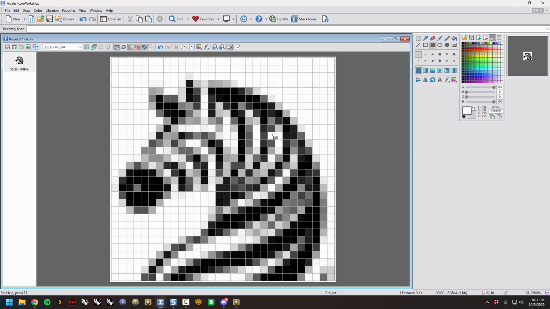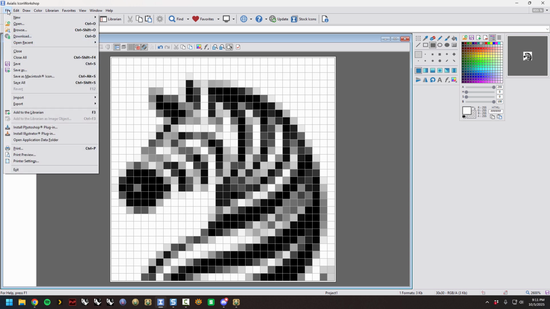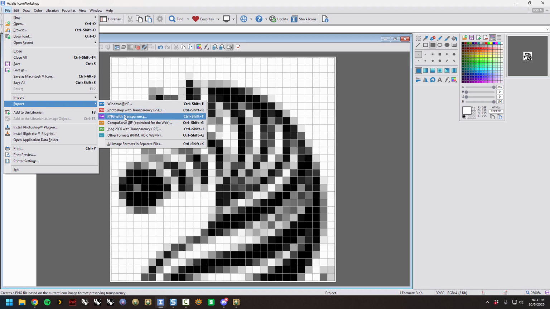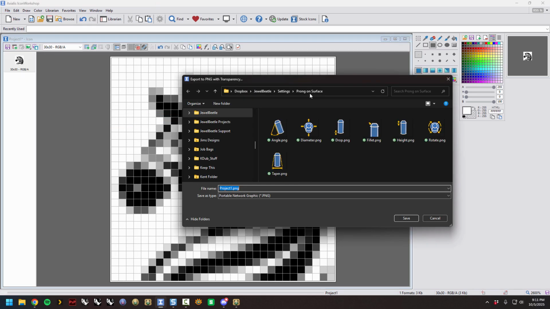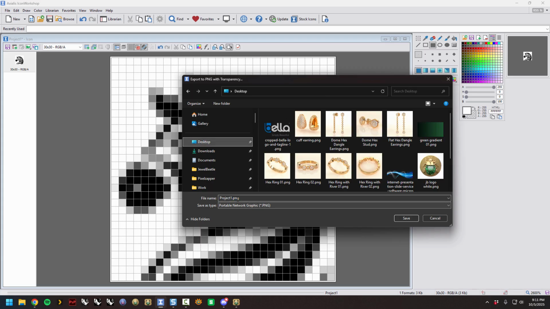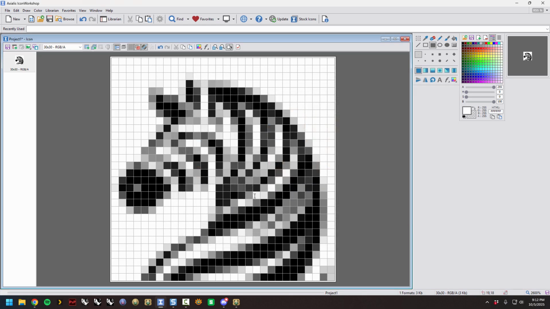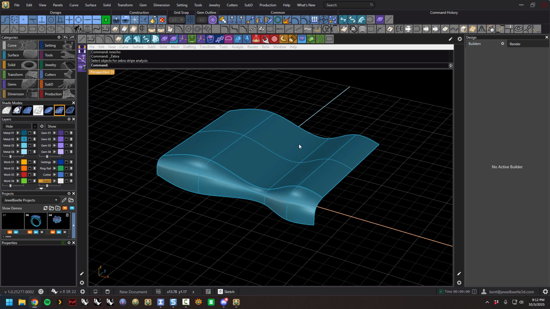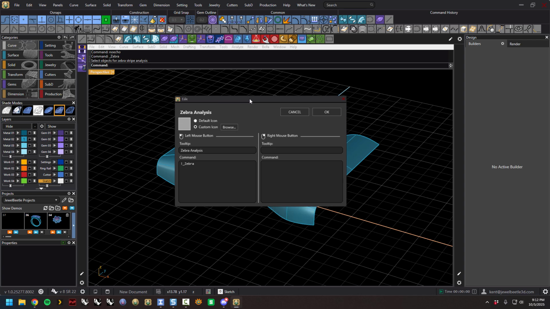Now, as a matter of fact, we don't want an icon file, which is an ICO file. We want a PNG file. That's the best way to go. So let's go ahead and export this as a PNG. Okay. Oh, hey, look, icons. So I'm going to put this just on my desktop. And here we go. And this is my zebra icon. Bink. Okay. So then let's drag this back. We're still editing this.